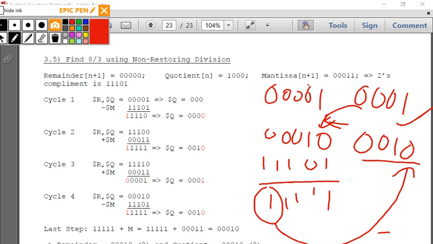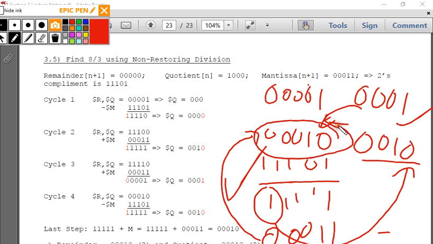So what's my last thing that I need to do? Mantissa? Why? Bingo. So now we've passed our last cycle, and we now have to do this one last check because of our negative remainder. And recall, just like restoring division, it's going to be the same thing as getting this previous value. As you can see, we had 2 already, so we have the right answer.